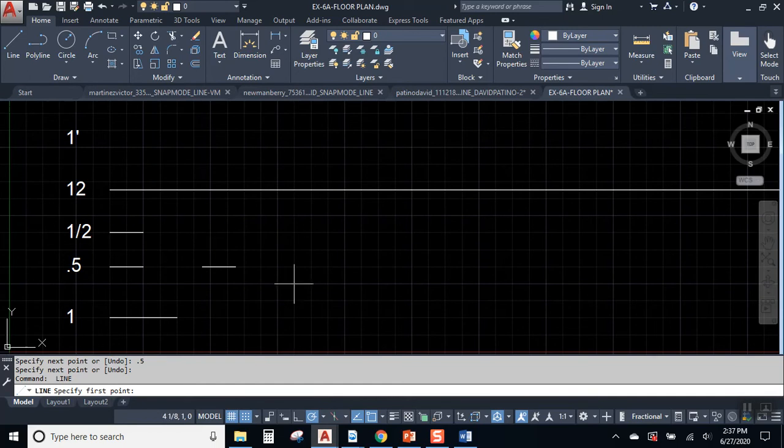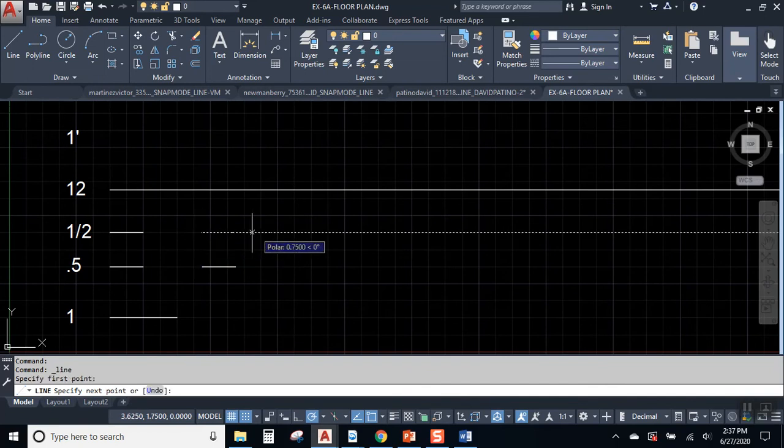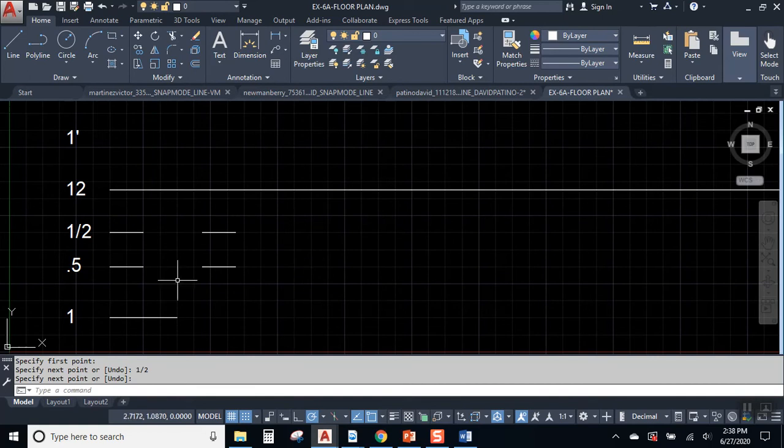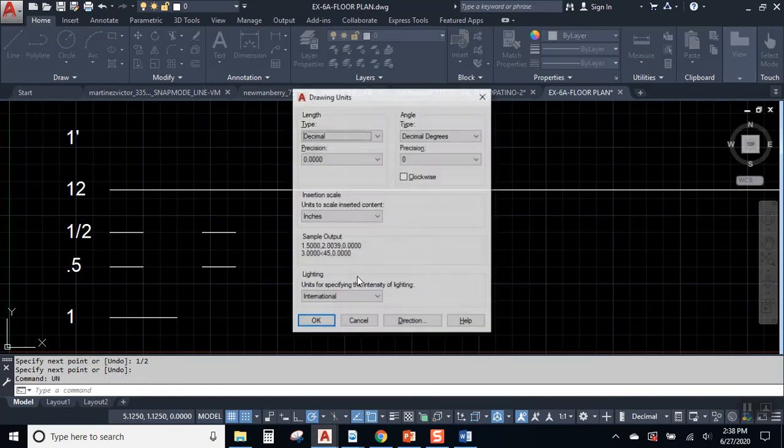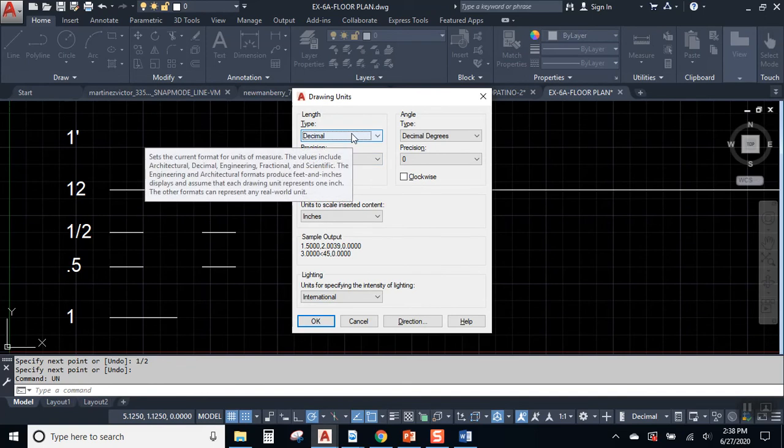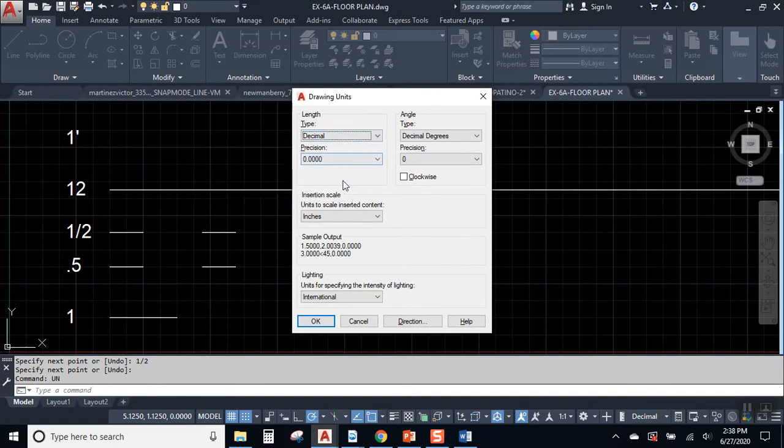Okay. I'll go back to decimal using this setting, using that little box down there in the status bar. Now I'm in decimal. I'll type in 1/2. See, it doesn't affect AutoCAD. AutoCAD understands that this and this are the same thing. So fractional and decimal, you don't have to switch them to work in between them. It's just how do you want AutoCAD to speak to you.